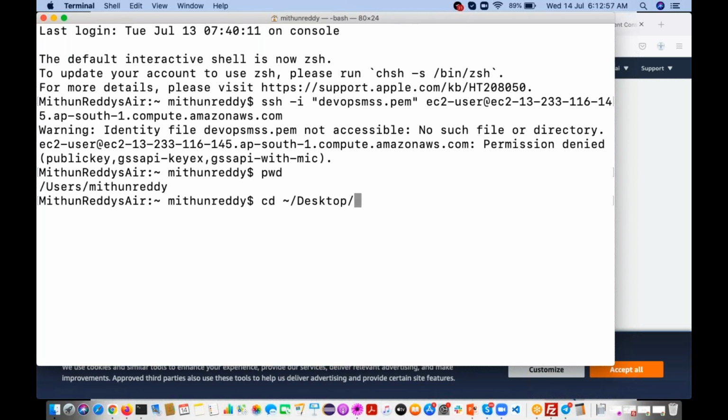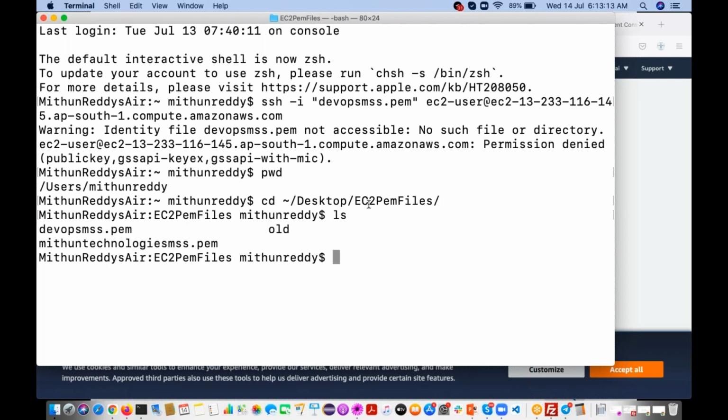Okay, so automatically the Desktop folder is going to populate here. Then my PEM files are in the EC2 PEM files folder. Okay, first go to that particular folder, just type ls. Once you see this PEM file, you can execute this command.